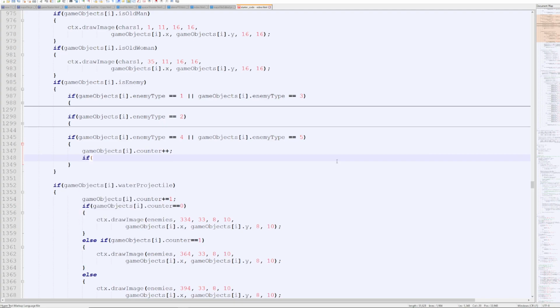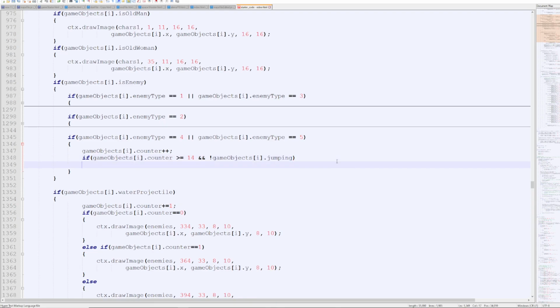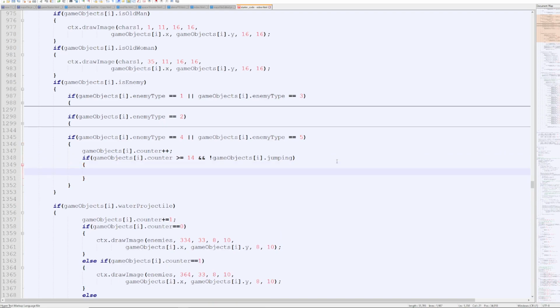Here we're going to say if the counter is greater than 14, so if we've had 15 cycles, so if game objects at i.counter is greater than or equal to 14, and we have not jumped yet, so game objects at i.jumping is not true.